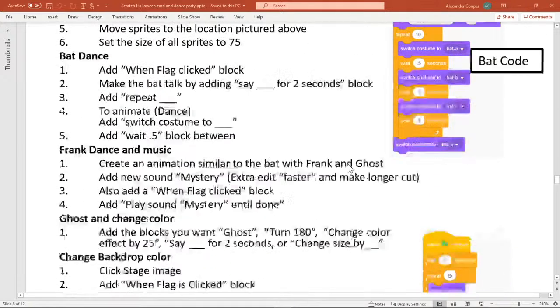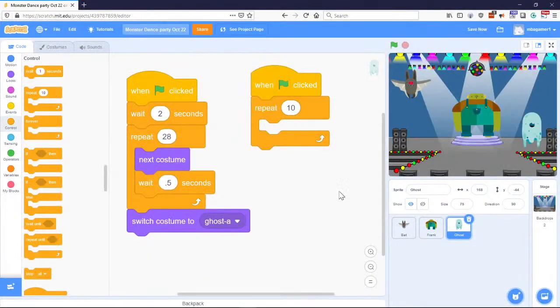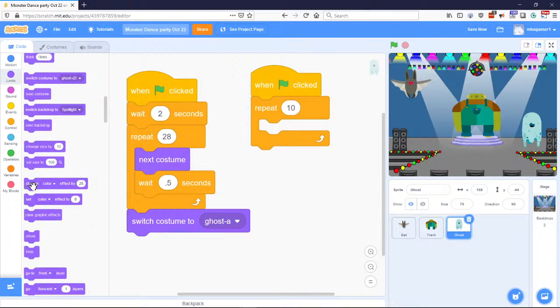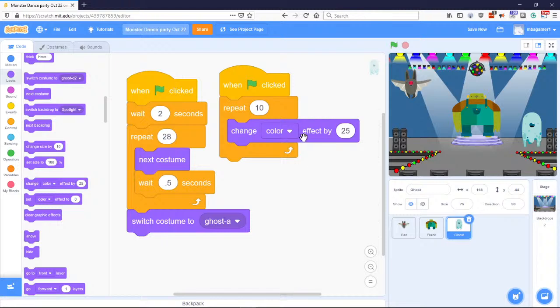So the last time I did this, I actually made the ghost get ghostier. So not only did I change the parts, so of course he's changing over here, we also want him to change the different effects. So what are our effect choices?